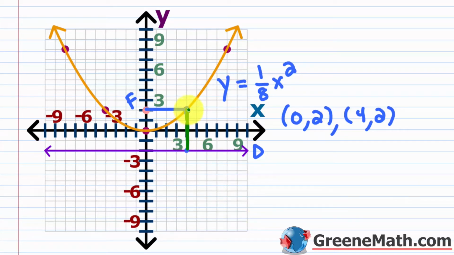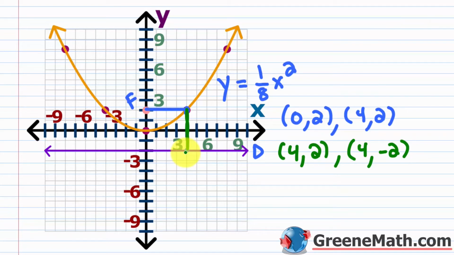So this point right here, again, is (4, 2). And this point here would be what? It would be (4, -2). So the distance here, this is a vertical line. You think about 2 minus -2, which is 2 plus 2, that's 4. So the distance from here to here is 4 units, and the distance from here to here is 4 units. So that's exactly what we're saying.